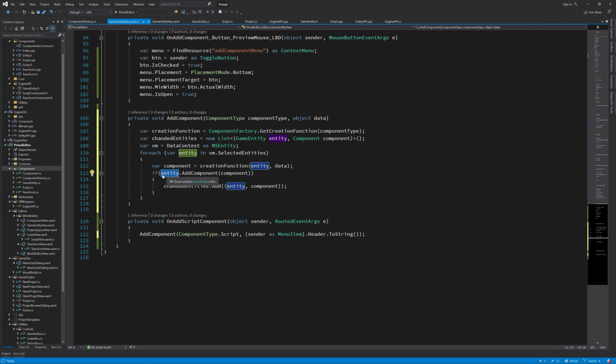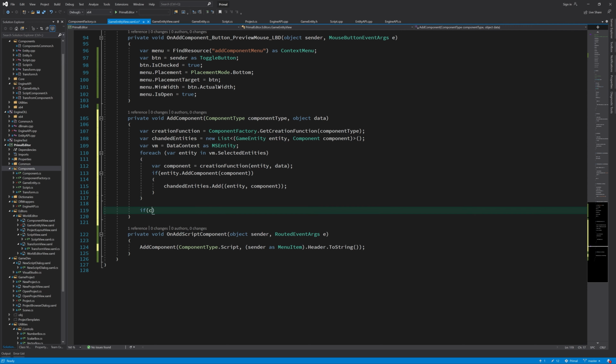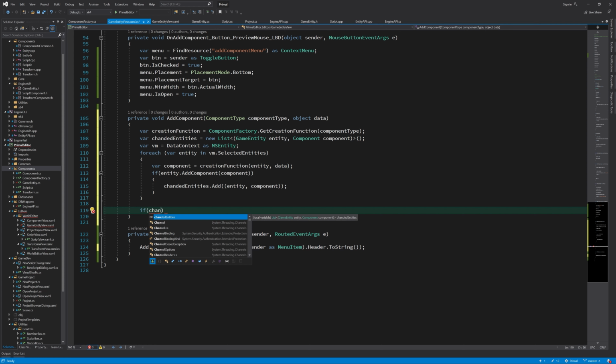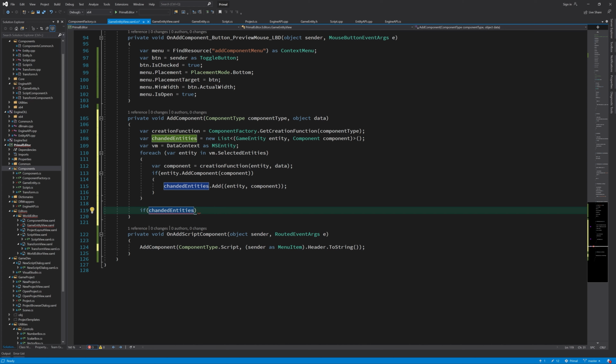So this entity, for example, has a new component added, and then I'll add that component and that entity to the changed entities, so I can undo this action later if I press undo button or Control Z. So here, if there are any changed entities, that means that if there were any components added to any entities, then we are going to add undo redo actions to the undo redo manager.